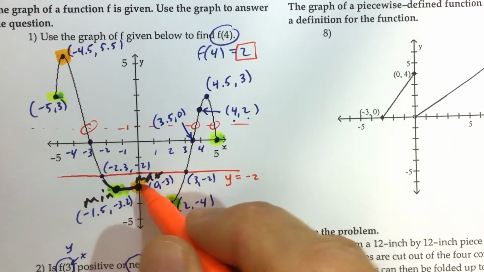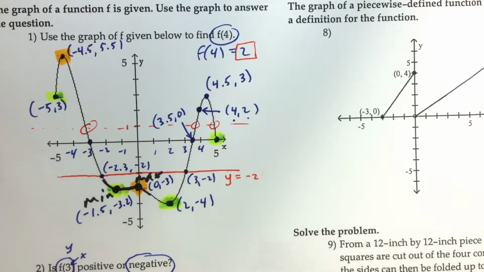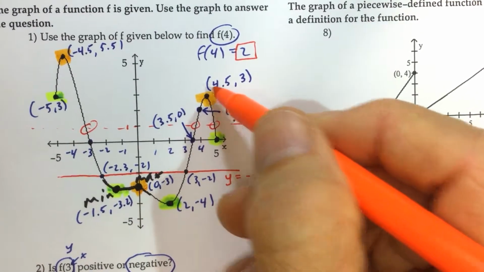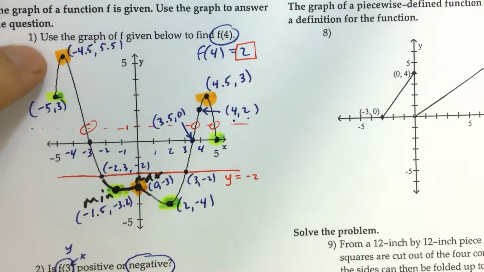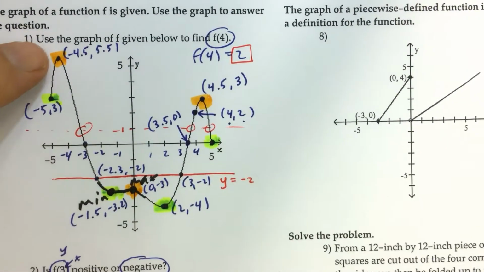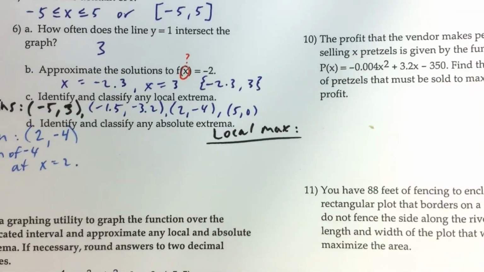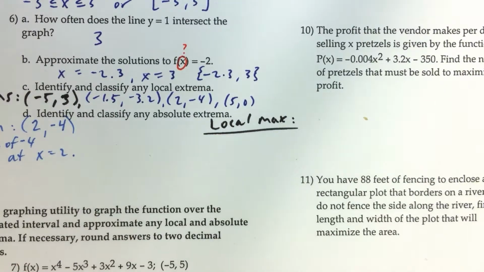I get this guy right here. That's a little harder to tell. We talked about that in class. And then this one right here. So there's only 3 local maxes. Now, I realize that there is a high point over there. That will also be our absolute max, but it still meets the requirement of being a local max. So we have to include that here.